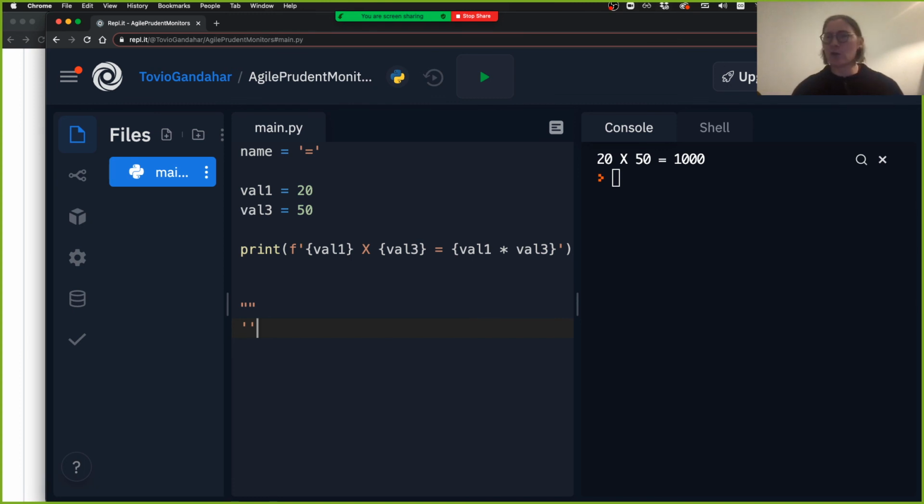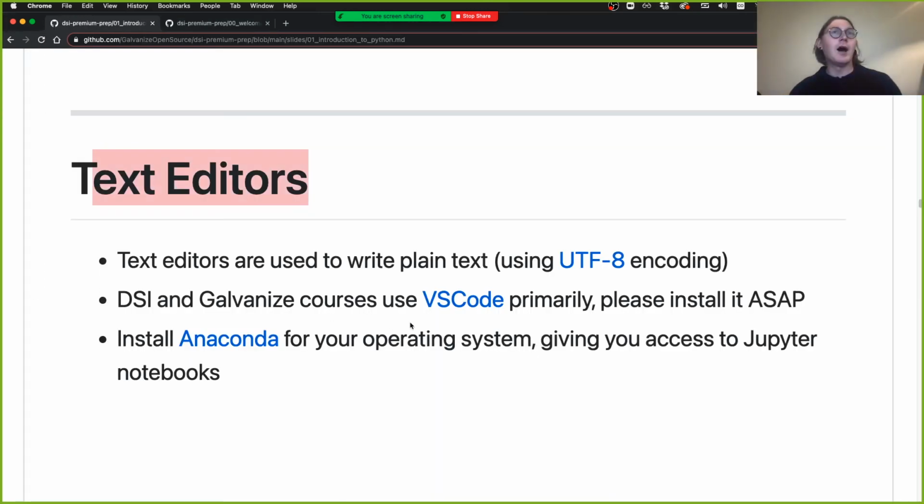So we use text editors in general. You don't want to write code in Microsoft Word. You don't want to write code in a Google Doc. You want to write in a text editor. What we recommend is VS Code for the reasons aforementioned. But any text editor you use should follow the UTF-8 standard.